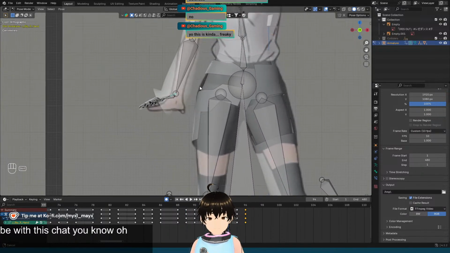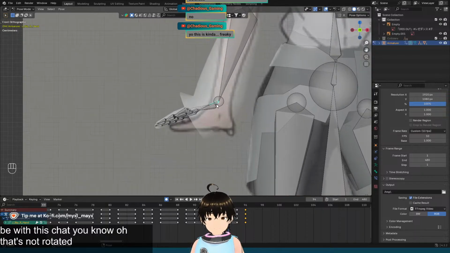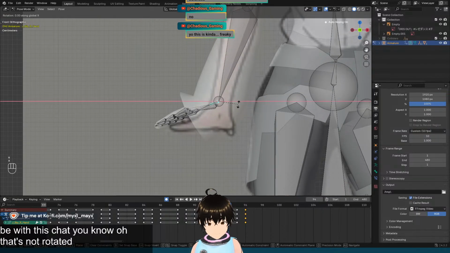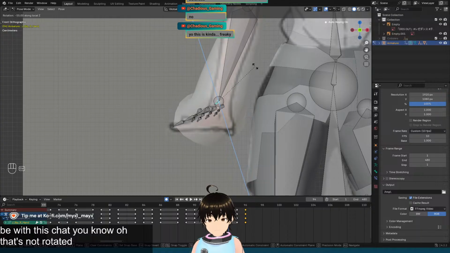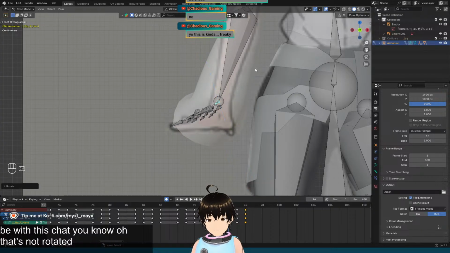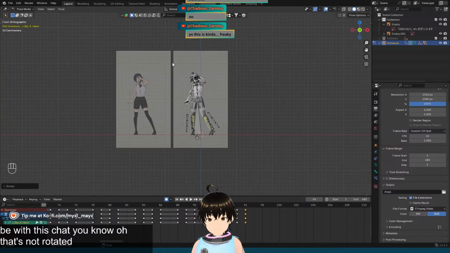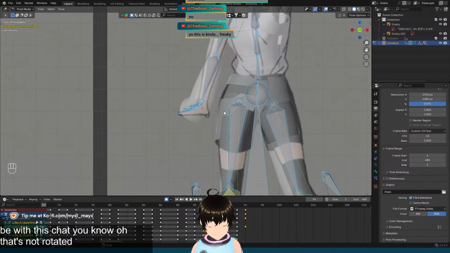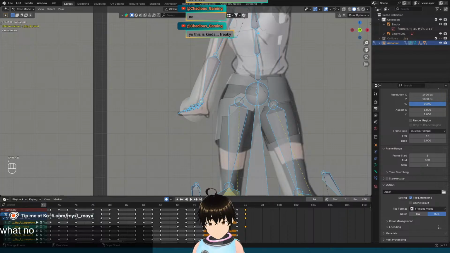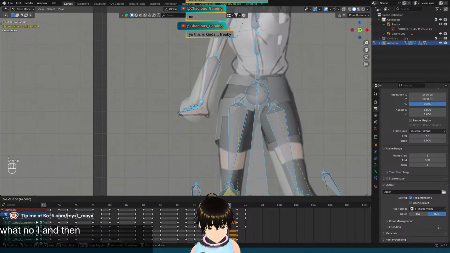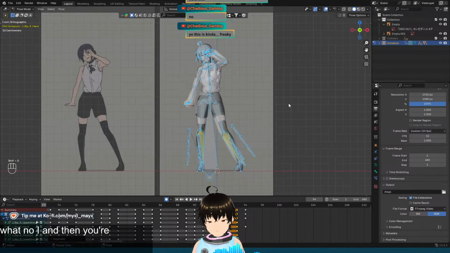Oh, that's not rotated. What? No. And then here, copy over.